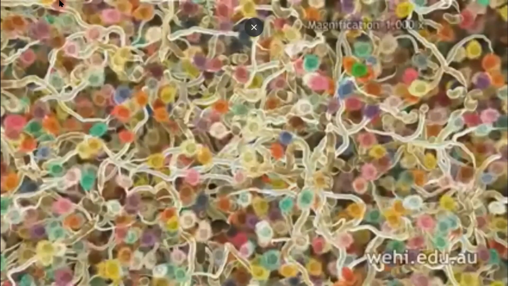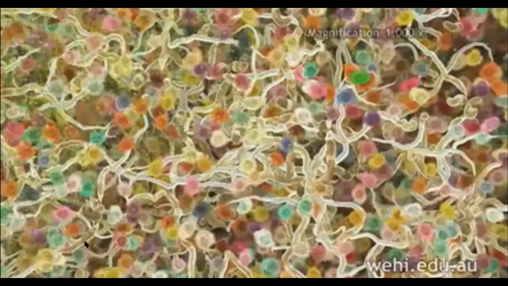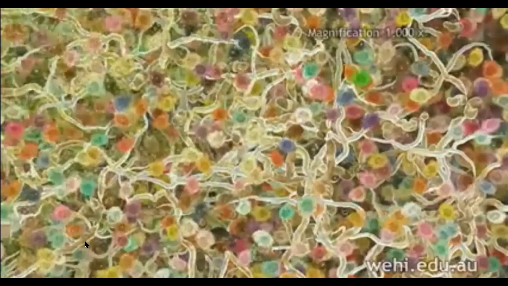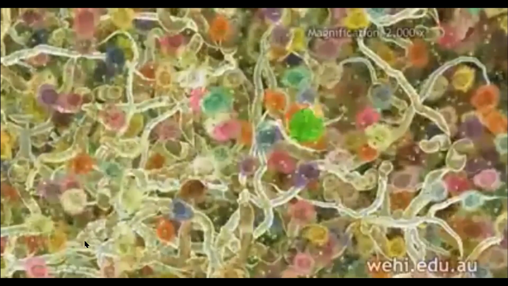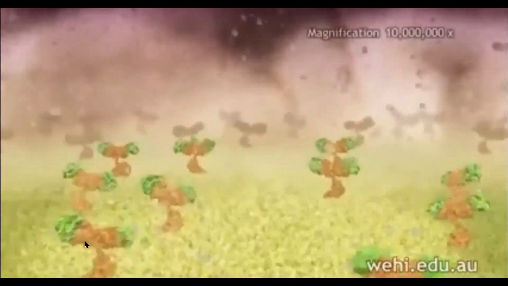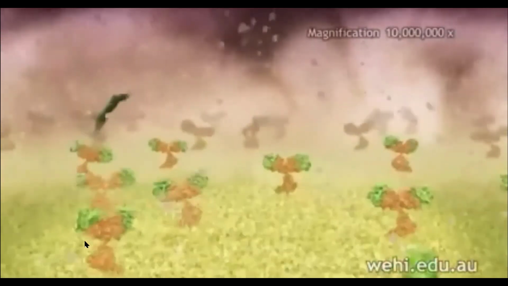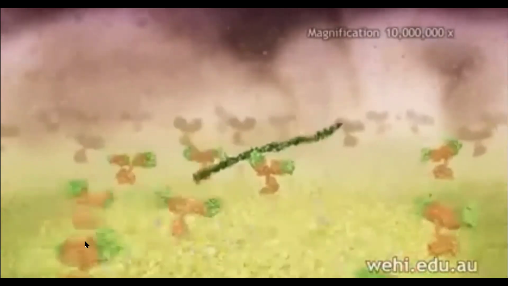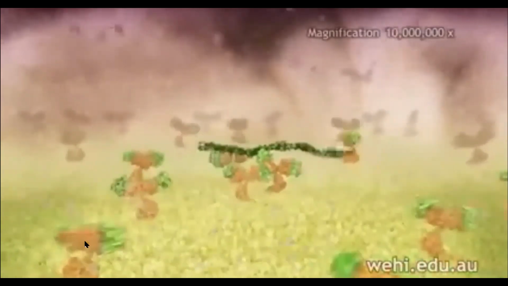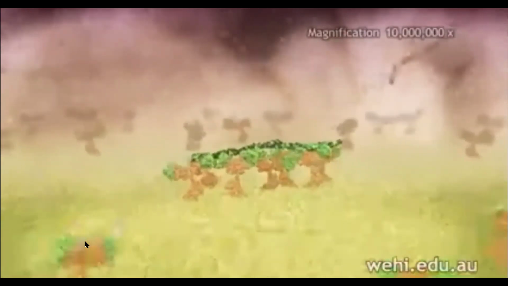Your body contains billions of B cells. Each B cell is unique and is sensitive to only one kind of foreign infection. By chance, one B cell is sensitive to the M protein hairs from the bacteria. This is the molecular surface of that B cell, magnified 10 million times. Its surface is covered with receptors that recognize M protein. The receptors grab onto the M protein hairs. This triggers an activation signal to travel into the cell.